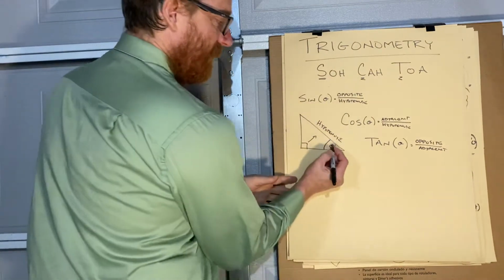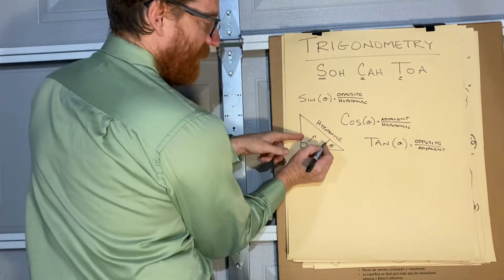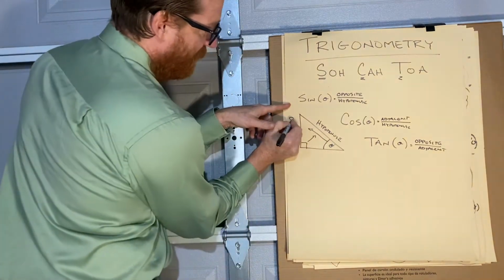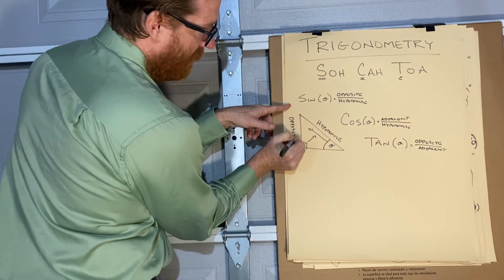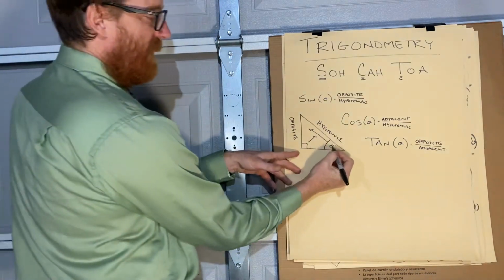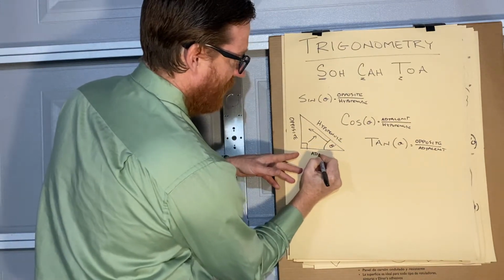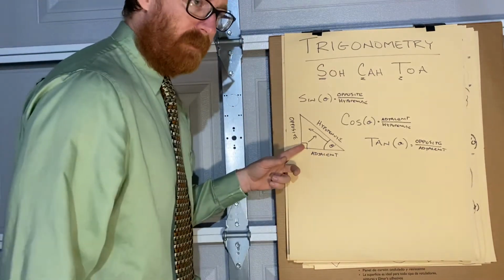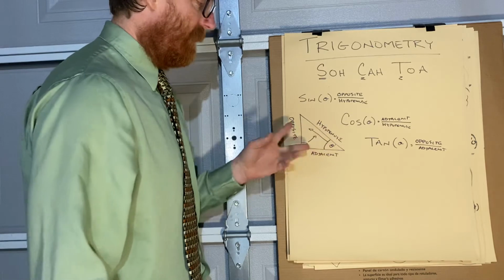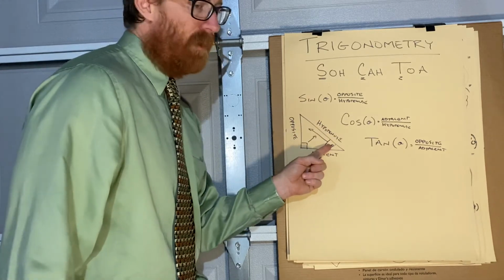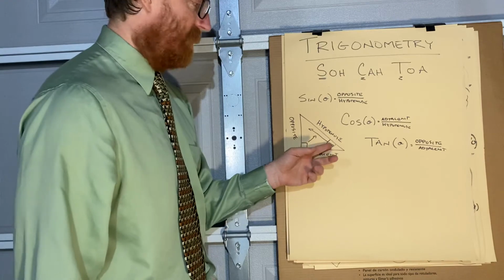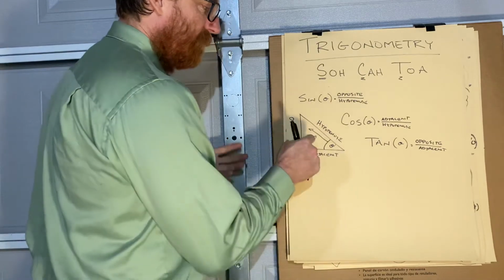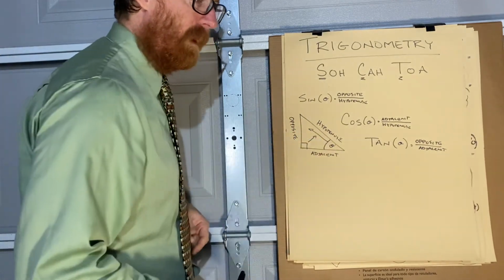The next is you're dealing with an angle measure. Opposite or across from that angle, if I draw an arrow this way, is going to be called the opposite side. And right next to that angle measure is called the adjacent side. So it's all based on where the right angle is. That's the hypotenuse, the easiest one. And then the other two sides are based on where the angle measure is that they're giving you. We're calling it theta here. It might be 20 degrees, it might be 50 degrees, but that's the angle in the trig problem, so you base your opposite and adjacent on that angle.